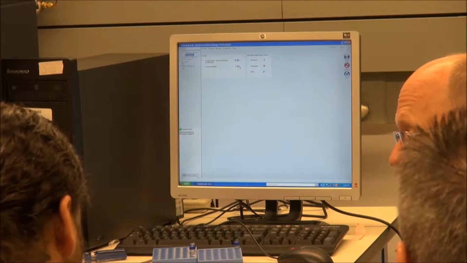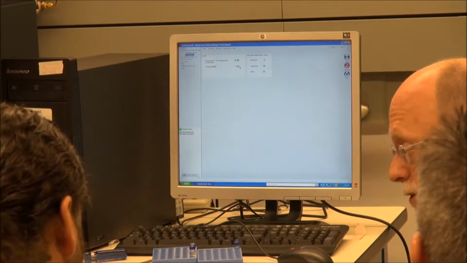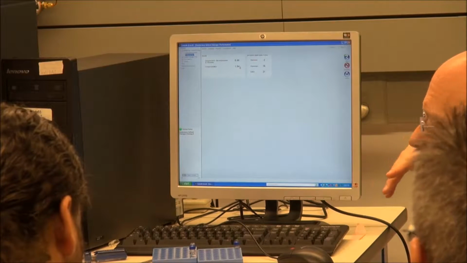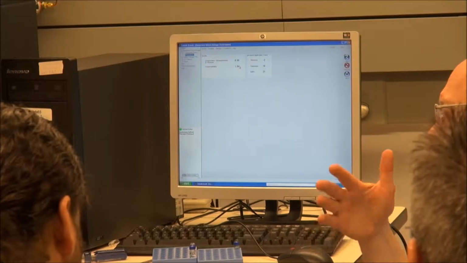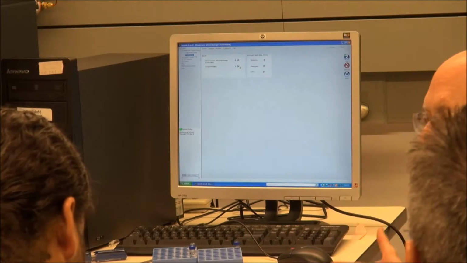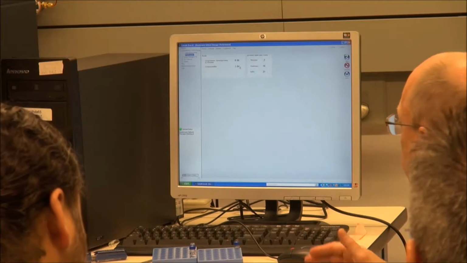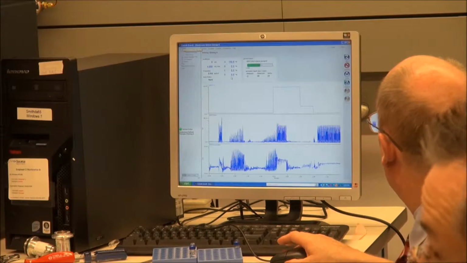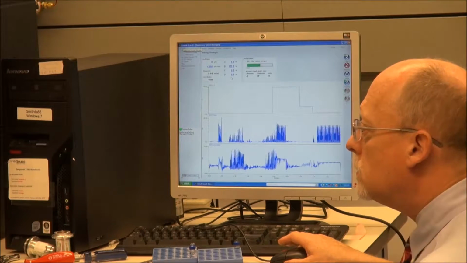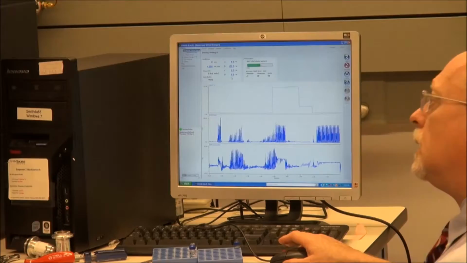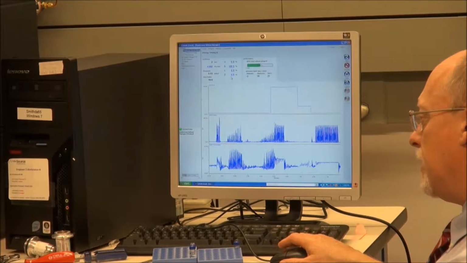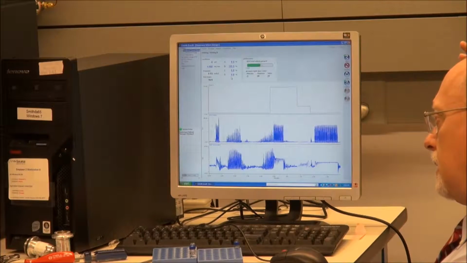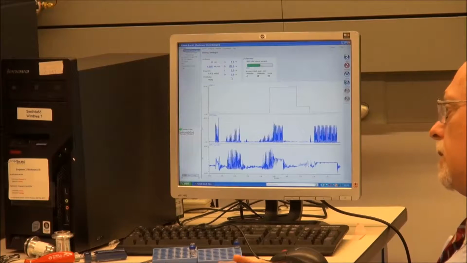A C to D ratio of 1.8 means that you've got a ton of air. So a C to D ratio of 1.2 to 1.4 is normal. That is measuring how much it can compress liquid in the system. The C to D ratio is the difference between the system pressure and the sample pressure.